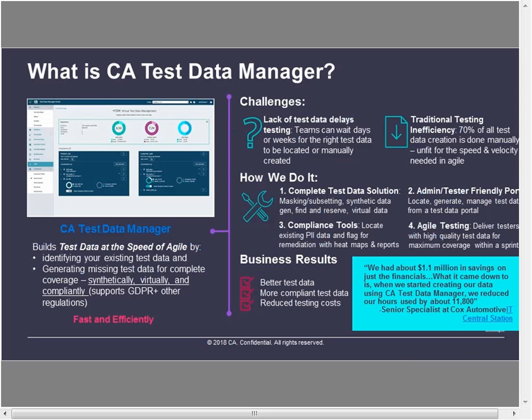So first one to talk through: what is CA Test Data Manager, and I'm sure most of you already know about it. We had some challenges up to the last release as to how we went about implementing things in Test Data Manager. It was more feature-based. There were no real end-to-end user flows. So that is something that we started looking at based on feedback we had from customers.